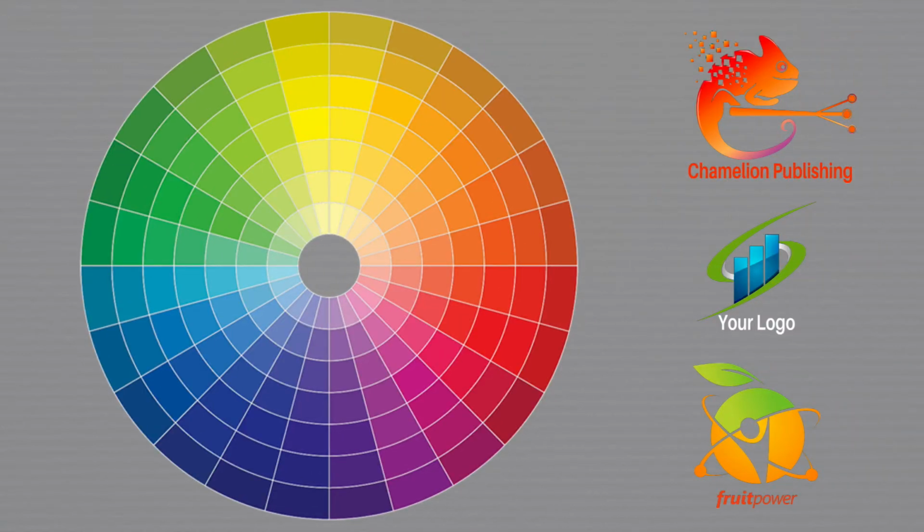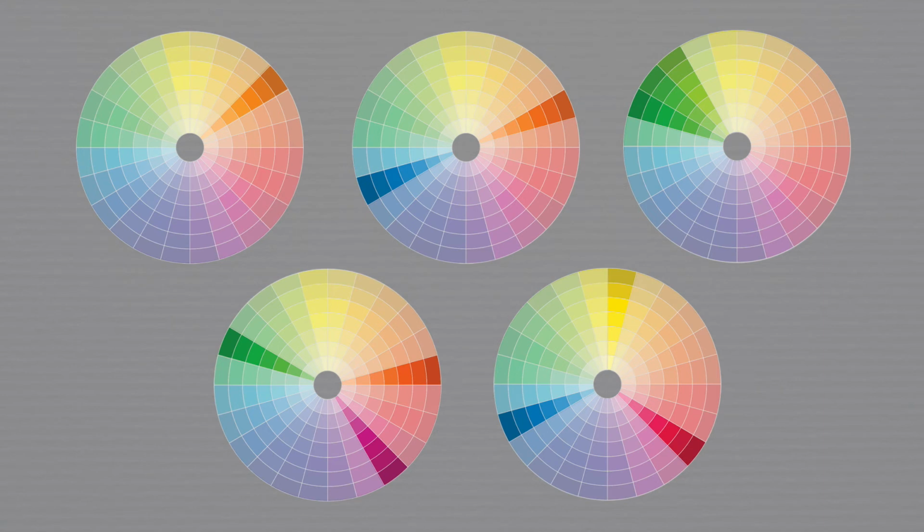I'm going to show you a quick and easy way to choose a colored palette using a color wheel, and later, if you already have a brand or a logo, I'll show you how to choose colors that go with it. Here are some basic recipes or color rules that work consistently and make it easier to choose colors that are in harmony with each other.